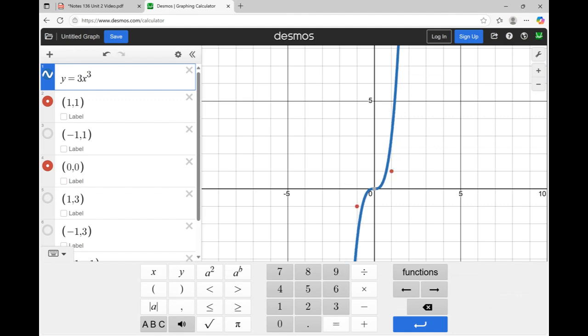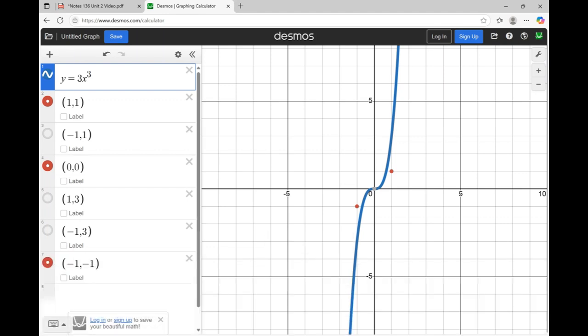Now, see how it's not going through either of those points? But if I go to my origin and I go right 1, I have to go up 3 to get to that point where it's crossing the dot. And then if I go back to the origin and go left 1, because of its shape, I'm going to have to go down 3 to get to that spot where it's kind of at a perfect point. So you have to sort of think it through. Just remember, you're stretching by 3, but are we stretching up or are we stretching down? We need to sort of think that through.